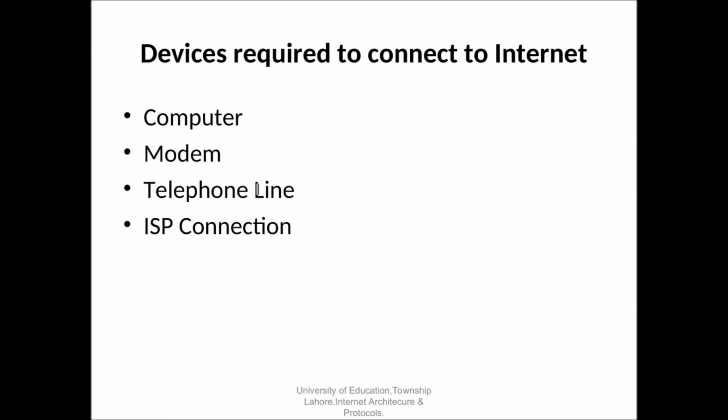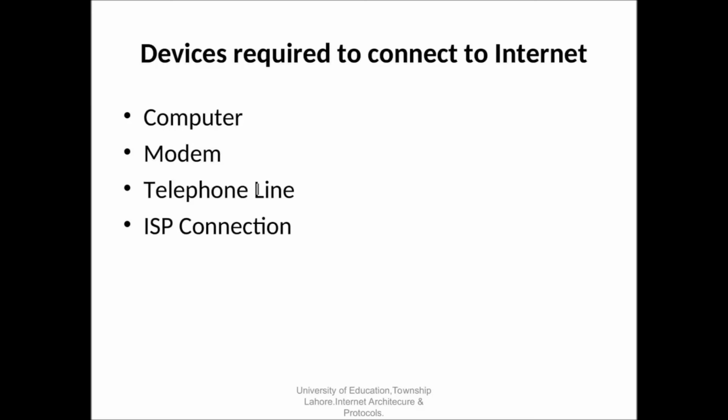Second is the modem. We have also discussed this device, but in this topic we will revise our concept. So what is a modem? A modem is a device which is used to convert data into analog signal and analog signal again into data. Modem stands for modulation demodulation. Modulation is a process to convert data into signal, and demodulation is a process to convert signal back into data. This device may be internal or external, but nowadays normally it is external.